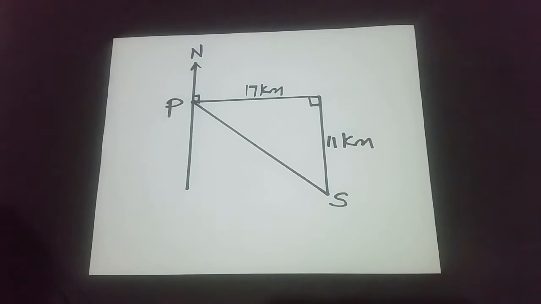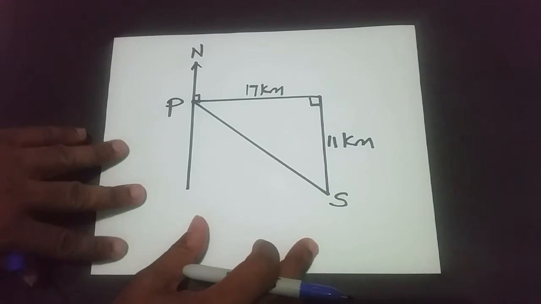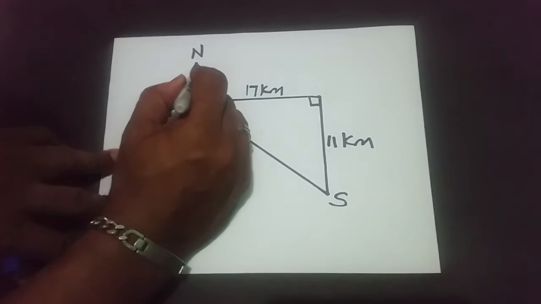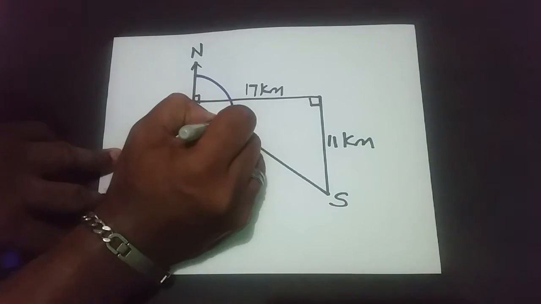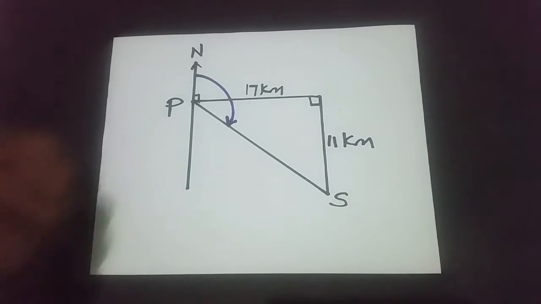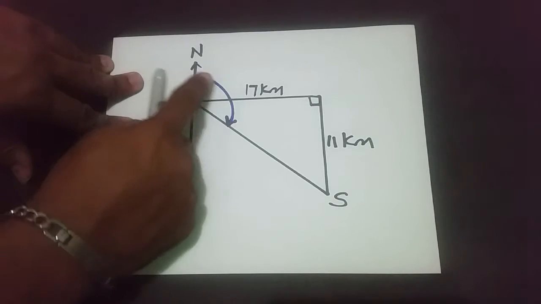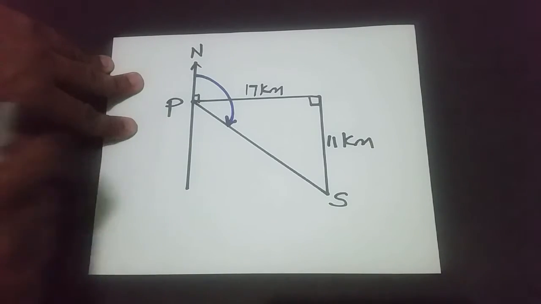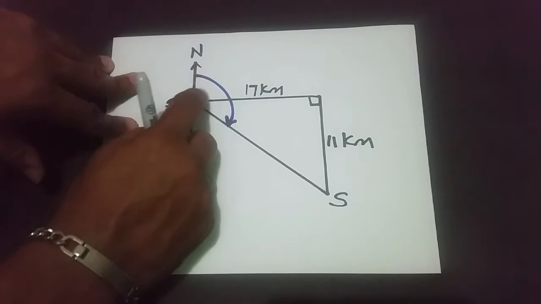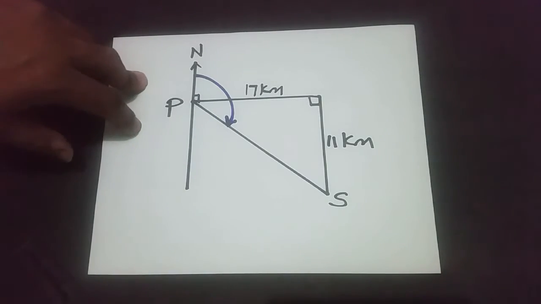Now they're asking for the bearing of the ship from the port. So they're asking for this entire angle right here, coming around like that. That's the angle that they need. And obviously that angle is, this is angle on a straight line here, so this would be 180. So obviously that angle is a little bit less than 180. It's more than 90 obviously because this would be 90 here, but it's less than 180.